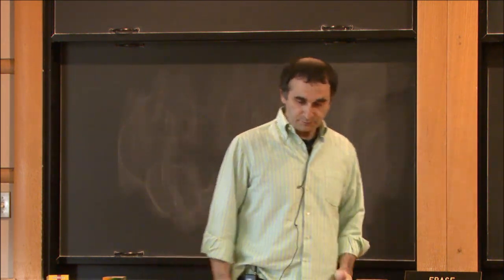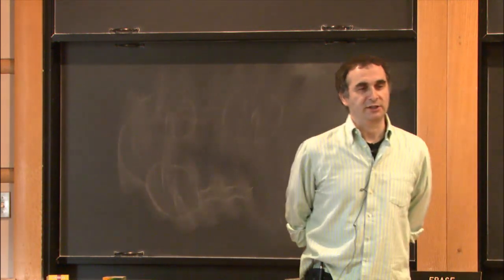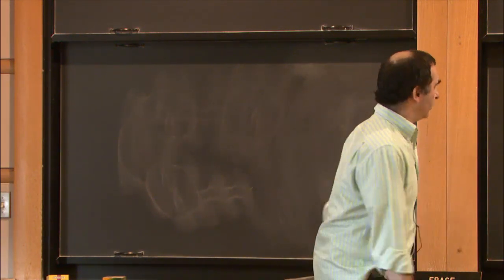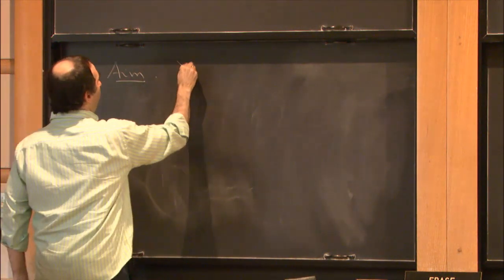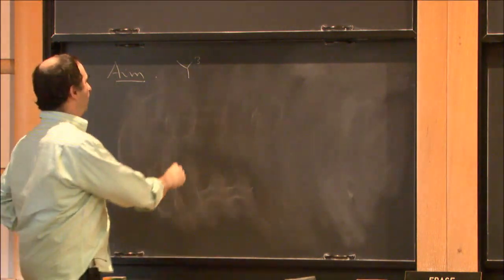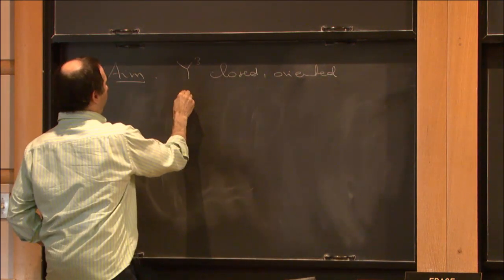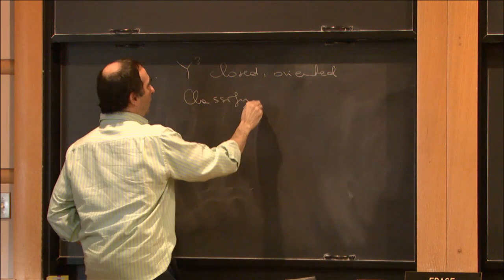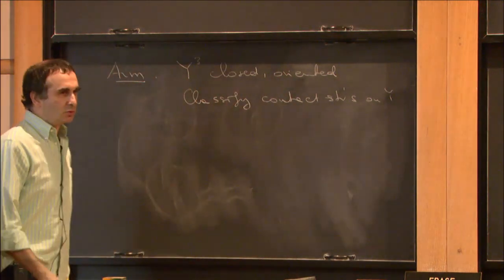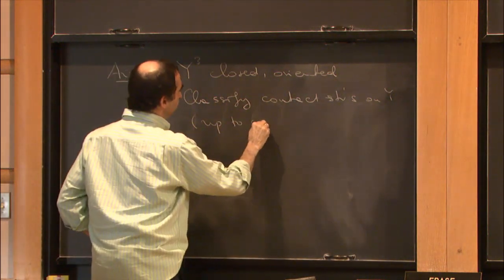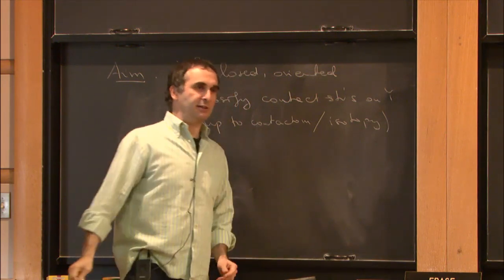The aim of the talk is to give an update on the status of the classification of tight contact structures on Seifert fibered spaces. And so, the long-term aim is that, suppose Y is a closed oriented three-manifold, to try to classify contact structures on Y, well, sometimes up to contactomorphism or isotopy. So this is the motivating problem.